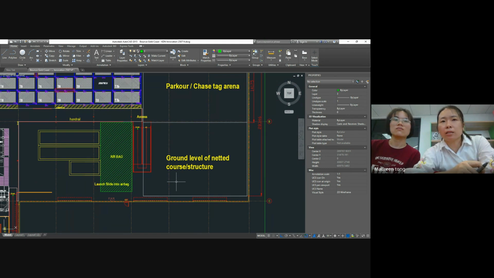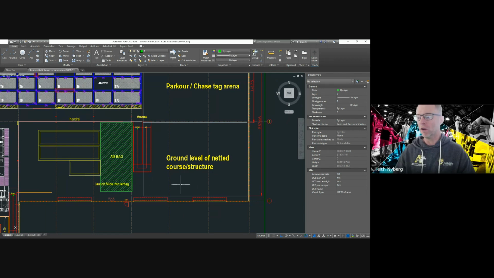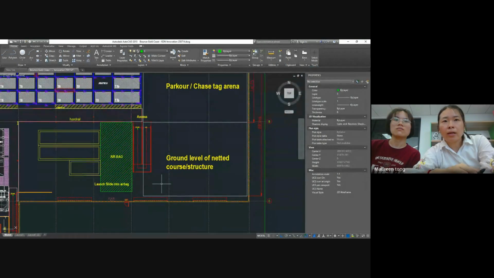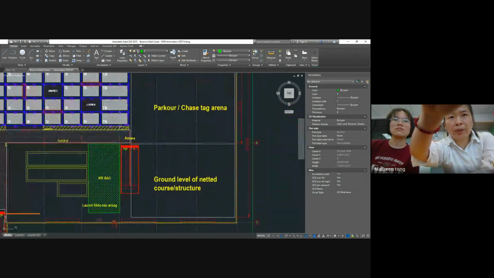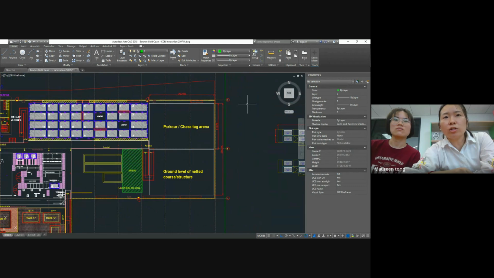So how many slides would you like to have, previously in your mind? We'd only had one in our mind, so just the one launch slide going into the airbag. But I know that quite often people put three slides in, and if you think that's a good idea and can fit them in, then that's great. Definitely. So for the remaining space above, you basically propose to have some landing bridges above without the people wearing harness, right?